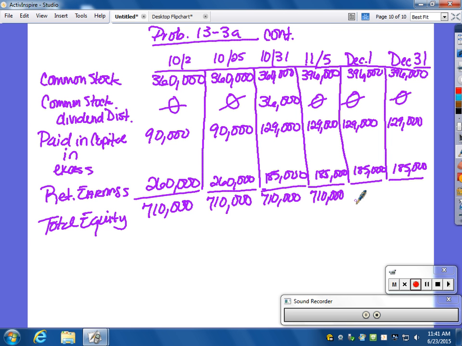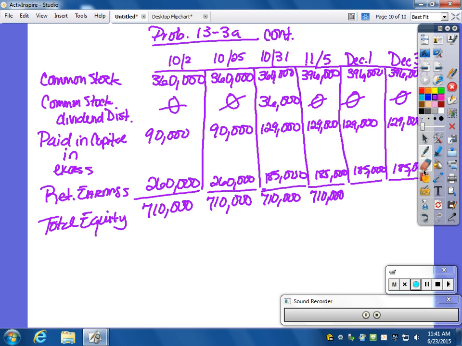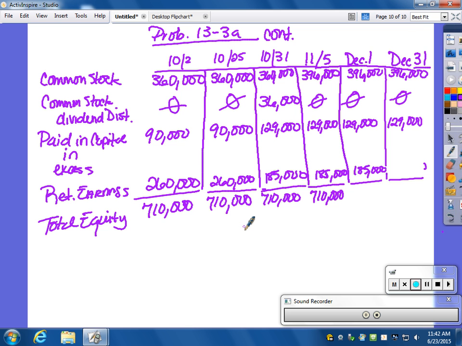You know what? Retained earnings. You told me 185 for December 31st. Why is that wrong? Because they closed it out. They close the account. So what happened to retained earnings? That last journal entry says they closed it to retained earnings, meaning to increase retained earnings by 210. So you add it: 185,000 plus 210 equals what? 395,000.